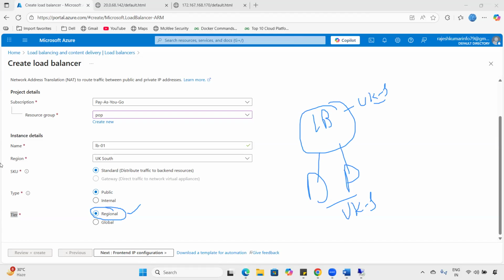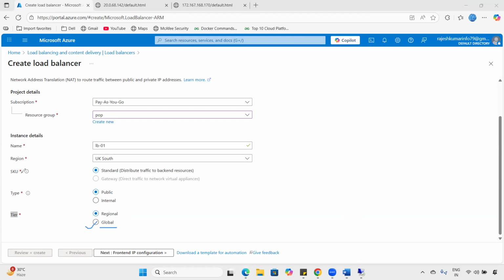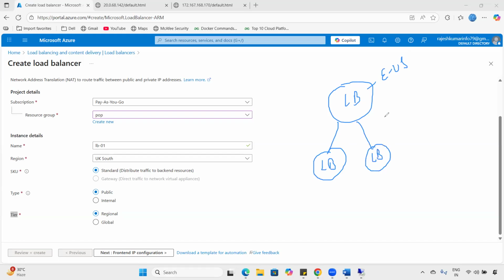There is a further setup which is called the global load balancer. In the global load balancer, what happens? Let's say you have a load balancer in the East US location. Then you have three more load balancers: the second, the third, and the fourth. So there is a load balancer in the East US, then three further load balancers.